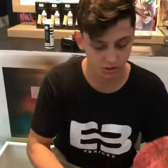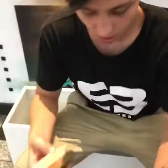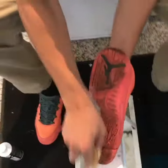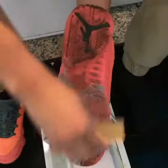As you can see how dirty my Mango 9s are, I just want to show you how strong my EV Kicks cleaner does work. All it takes is a little bit of water, just like this, one or two drops. You want to just apply it right to the shoe, scrub back and forth. Once you see it bubble, that's how you know it's working.